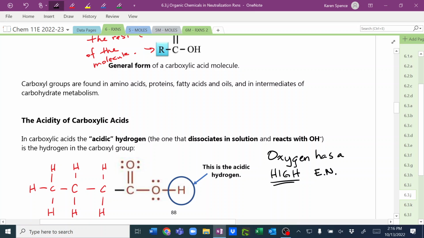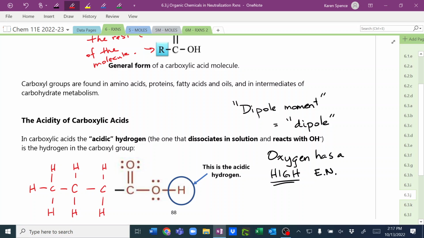So what that means is that if we were to draw our dipole moments, and in fact, those dipole arrows we've been drawing, we often refer to them as dipole moments. I don't know why. It's not like a moment in time. A dipole moment, just think of it as a dipole, okay? So if you hear the word, don't get freaked out. Just be like, oh, okay. Thanks, Miss Spence, for giving us another word to know, all right?